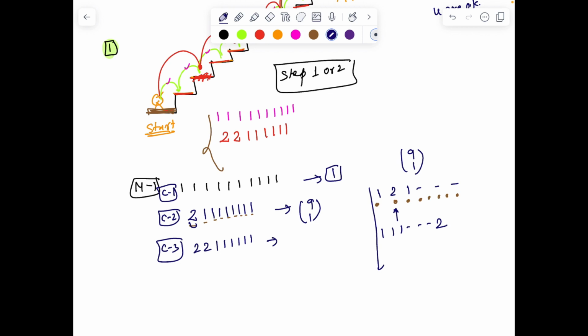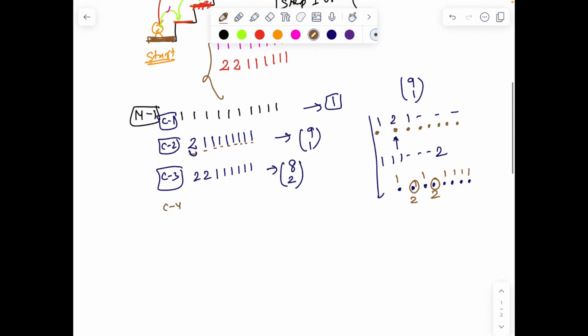Right? So we have 6 into 8. Out of 8, again I can select any 2 places to give to 2. For example, we have 1, 2, 3, 4, 5, 6, 7, 8 places. Out of 8 places, you select any 2 places and give it to 2. So the remaining places definitely have to take 1 move. Similarly, we can take case 4, and that will give exactly 3 2s.